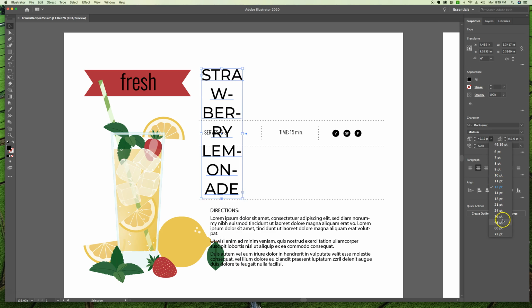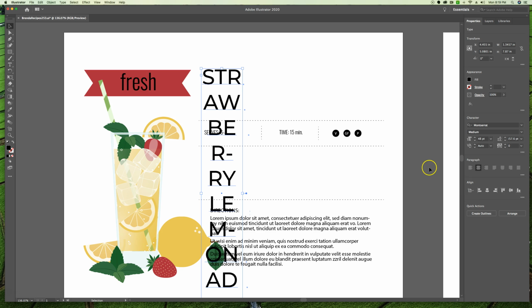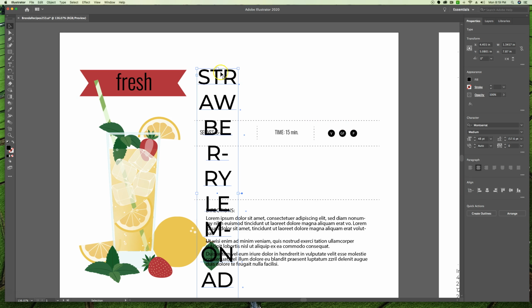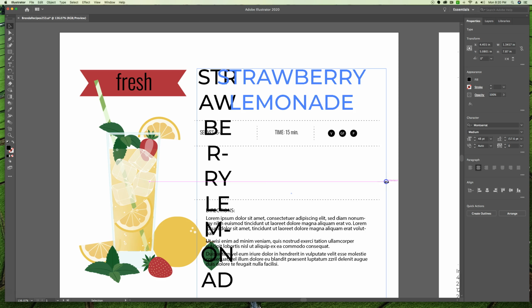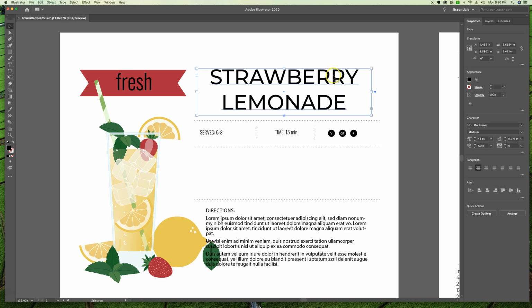But we want to switch it to 48 points, and you instantly see an issue. Our bounding box has been kept the same width, but it's gotten a lot longer. Middle bounding point on the right edge, we're just going to drag it out until everything fits left to right. Strawberries on top, lemonades on the bottom.